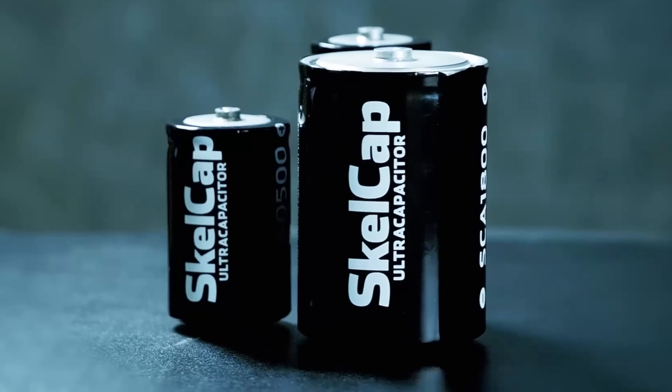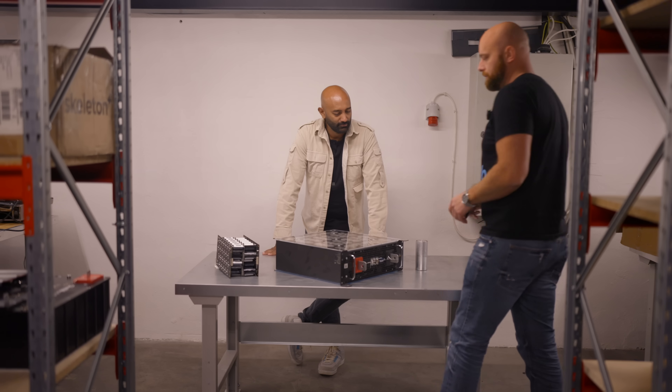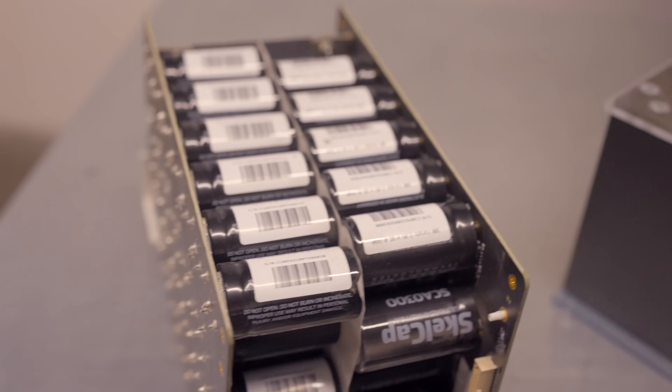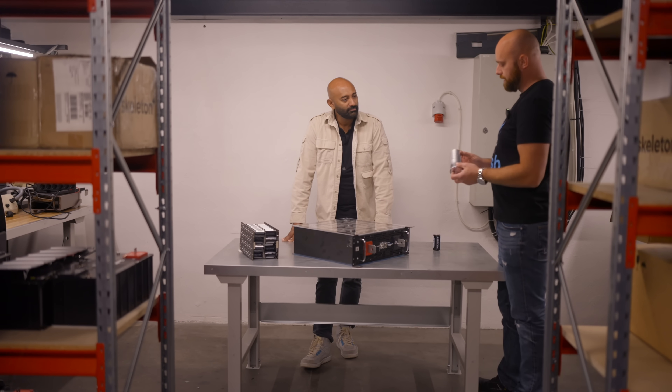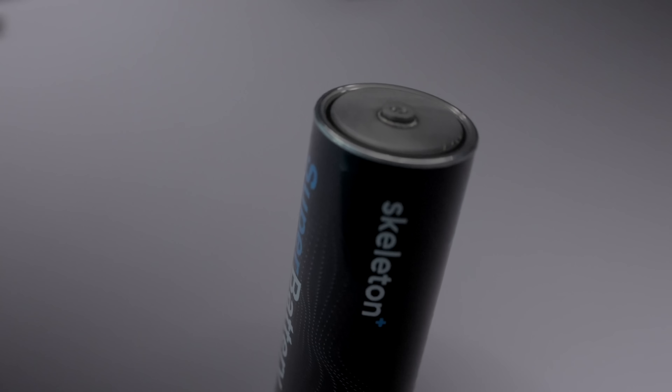The supercaps are based around industry norms for sizing. We have a couple of different sizes common in our manufacturing. The smallest is the D33 cell — essentially the diameter of the cell itself. Our most common size is the D60 cell, 60mm diameter — roughly the size of a Red Bull can.